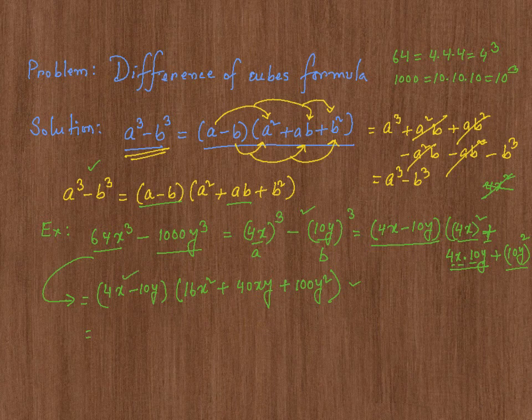If you really want to be more careful and simplify it further, you could. From the first factor, you could factor out a 2, and from the second factor, you could factor out a 4. So, technically, you could factor out an 8 from both of them and then simplify it.